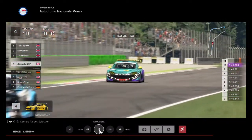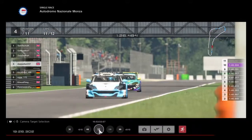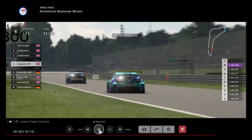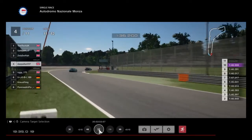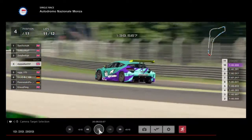Further back, Josh is being caught by Darren now. These Renaults are performing very well in this second race. Josh still doing really well, but Darren could upset him by taking that second podium position. And if that is the case, it will be the first time a podium will have 2 of the same team.